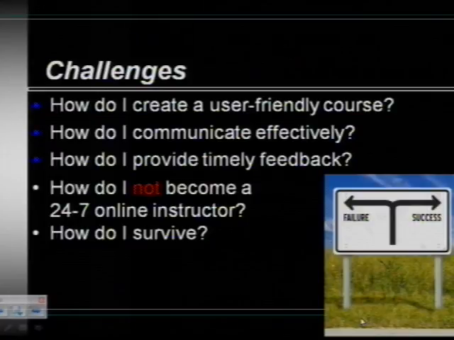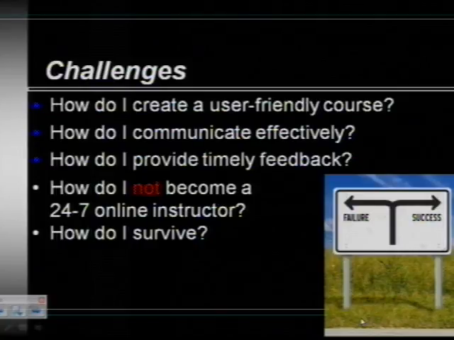And how do I provide timely feedback? And the feedback may be on their emails. It may be on a discussion board. It might be on an assignment. Some online teachers have rules that if someone wants to submit something early and get formative feedback, then they do that. And some wait till the end and then give them the summative feedback. So you have to decide what feedback you're going to provide and what is timely to you.